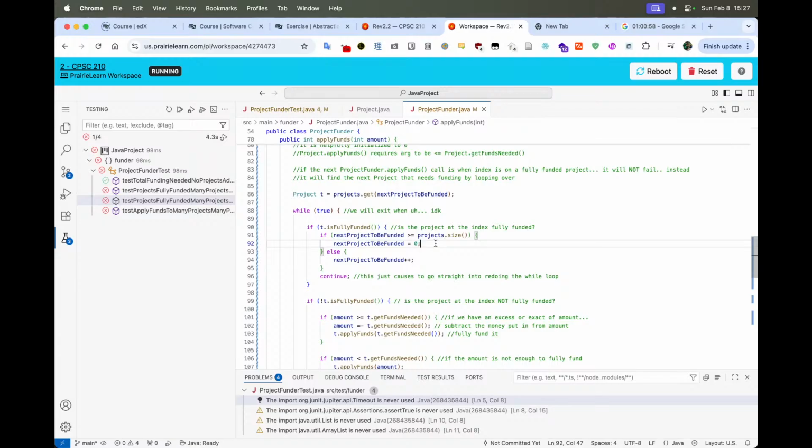Because the index... Wait, what? Because next project to be funded is a number where its value... Wait, what?